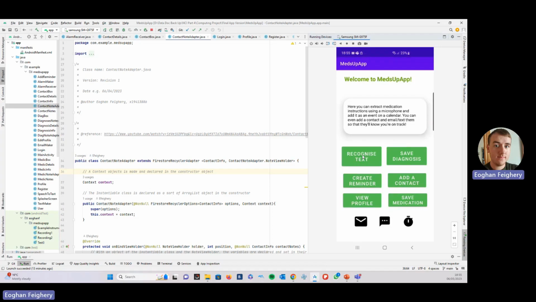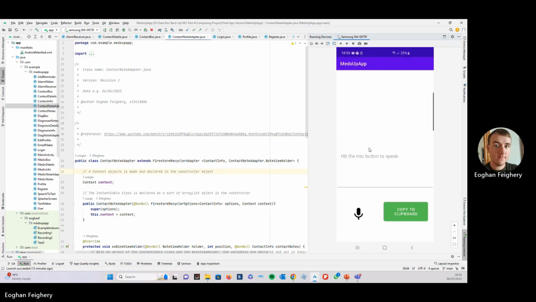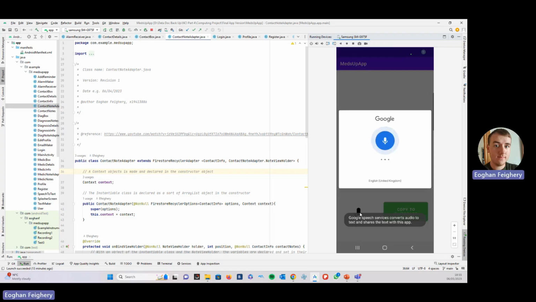And now to the piece de resistance, as you will, the text recognizer to speech function. Now, of course, you'll be taken to this page where you'll be able to see a blank screen and 2 buttons, one to copy to a clipboard on your phone, and then the microphone button. So if I click on the microphone button here, you'll be given this microphone prompt to speak. So let's try something else.